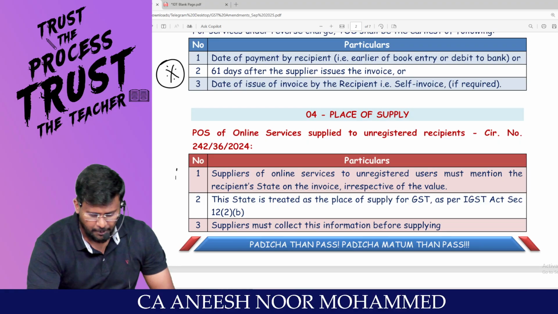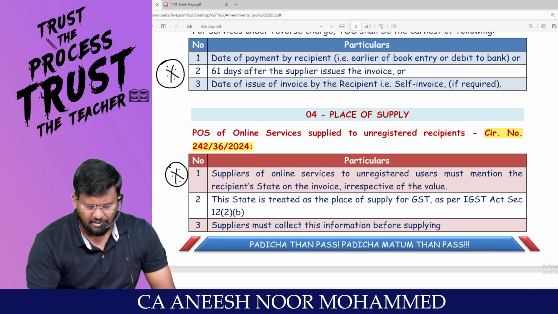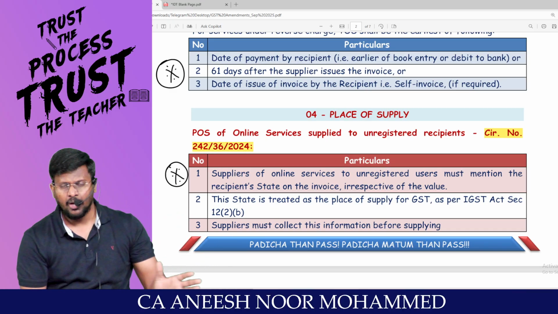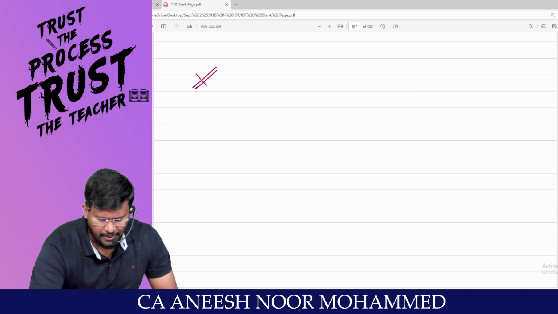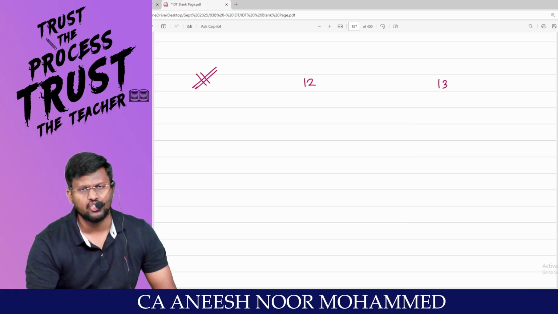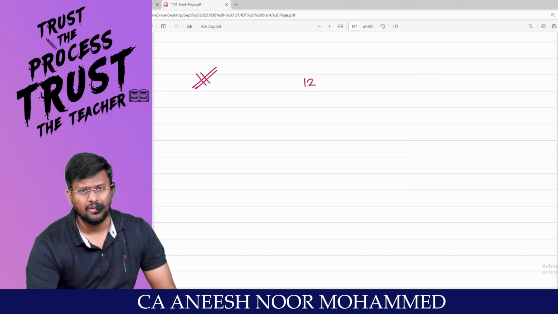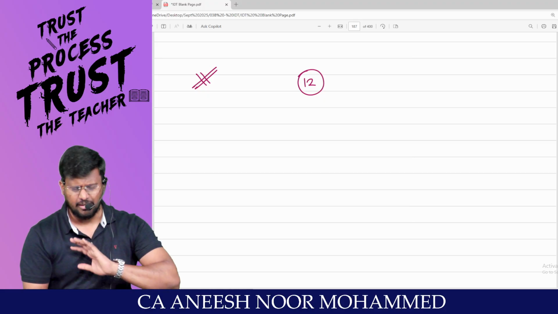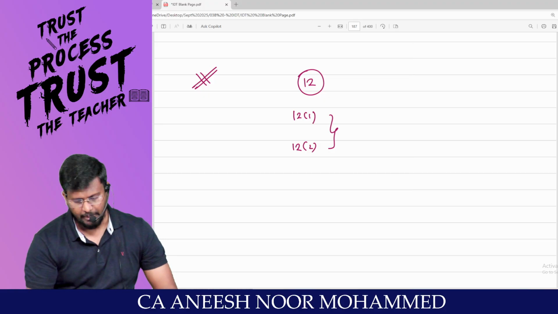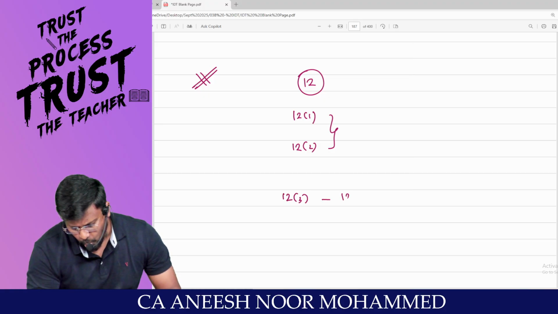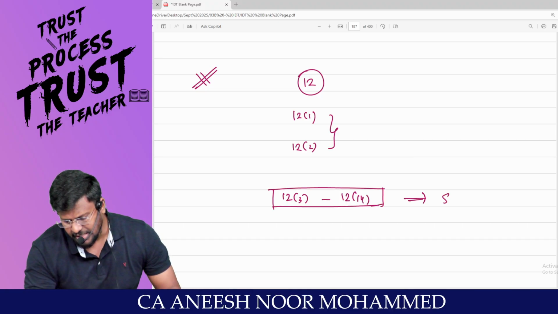Coming to the place of supply amendment, my dear lovable students, this is only a circular, sir. Nothing has been done with the section. As we all know, we have two sections. This is the analysis: Section 12 and Section 13. Sir, Section 12 is the place of supply of services. 13 is not there in the inter, leave it. So 12(1), 12(2) are the applicability provisions. 12(3) to 12(14), my dear lovable students, are specified services.